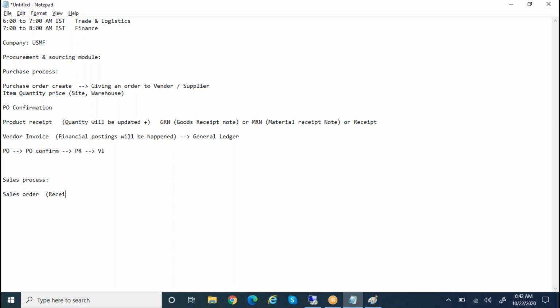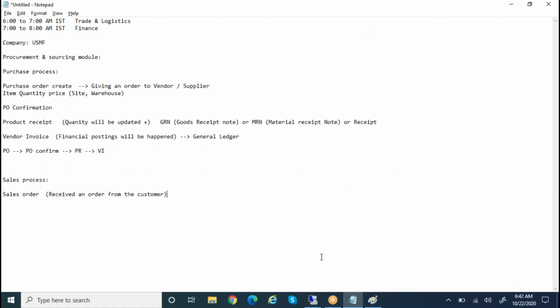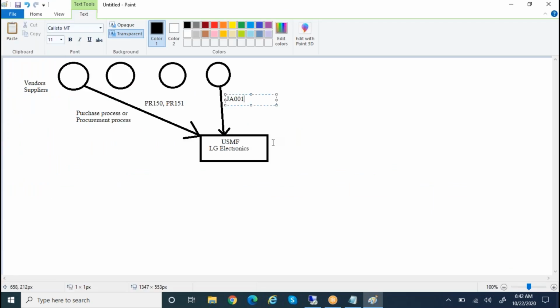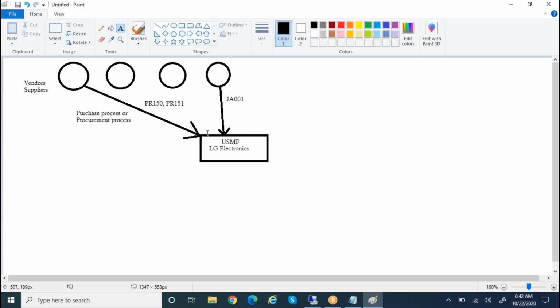Received an order from the customer. What does it mean? Here you have purchased the material and you are keeping the material in your warehouse, in your company. And what happens?